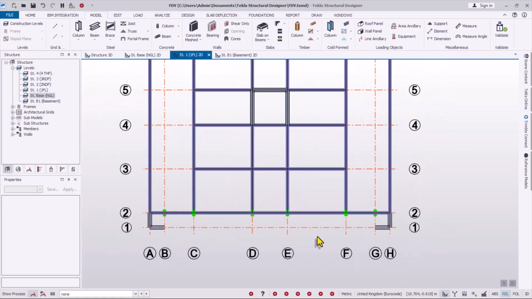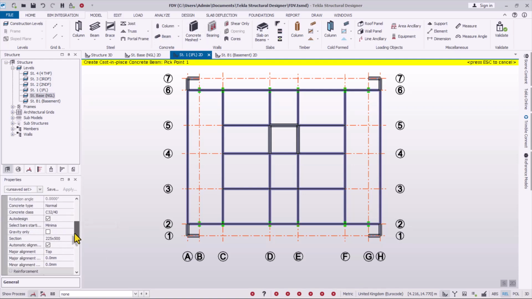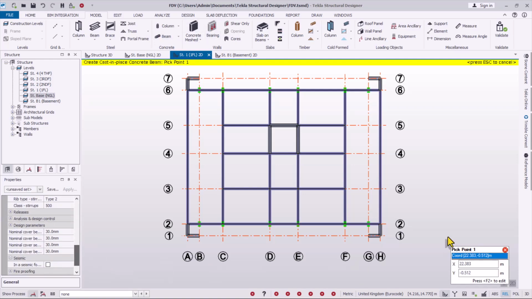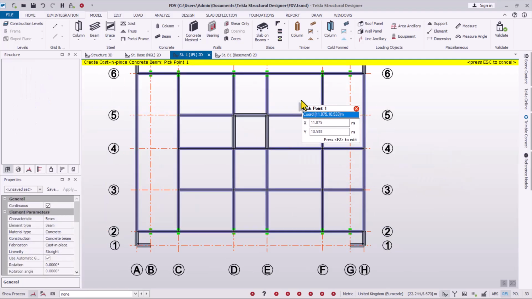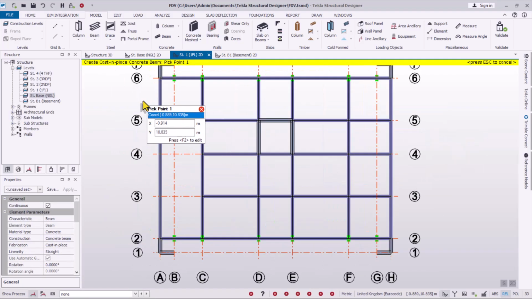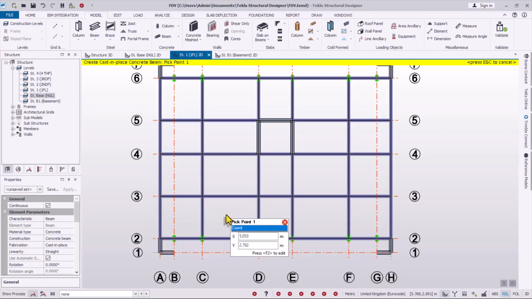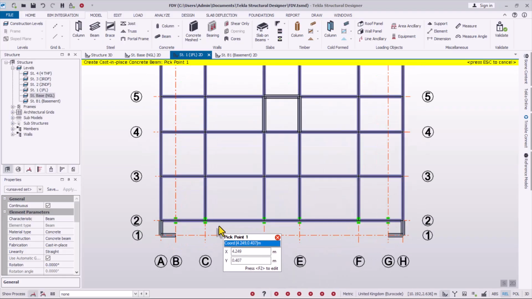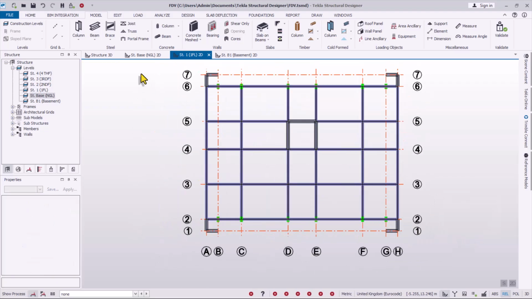Okay, so now for these beams, we need to extend this. So click on this beam member again in the property. You have to check the section. Everything is good. You have another beam right here. You have another beam right here, just like this. So this is how you model this type of structure using Tekla Structural Designer. Just like this. So we have the beams here, but the beam we have here is going to be a cantilever beams. Okay, so let's get to 3D.